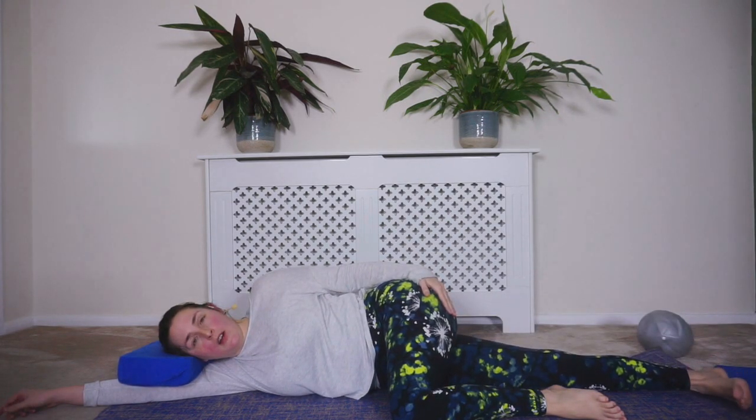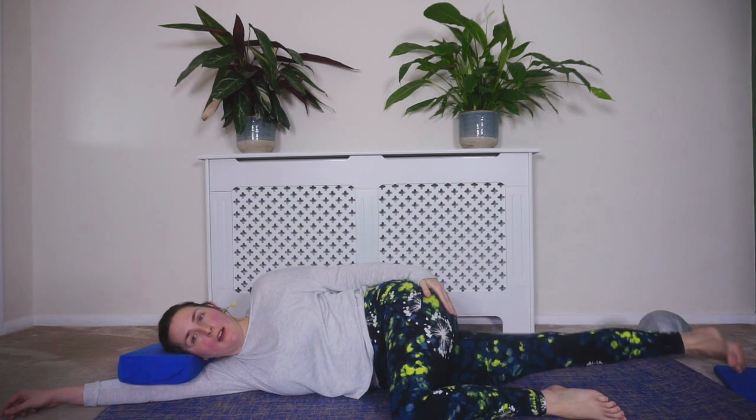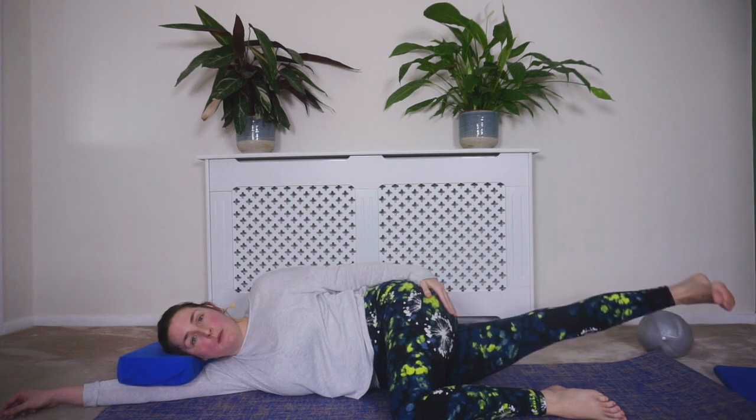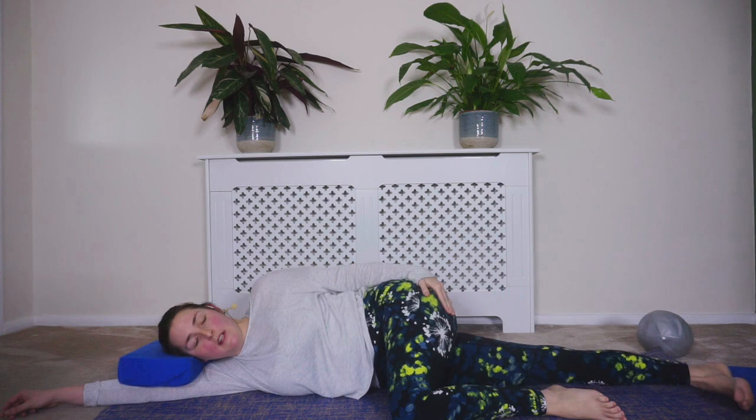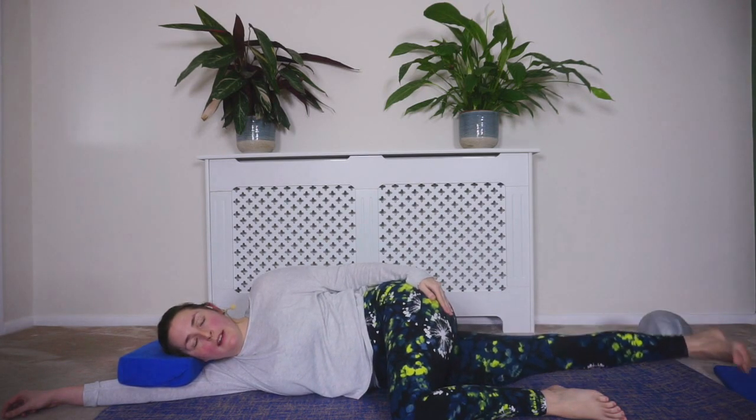Good. So lift and lower through that inner thigh. Good. So lift up and lower. Well done. Lift up and lower. It doesn't have to be a huge lift, it's just engaging that inner thigh as we lift and lower through that leg. Well done. Lift up and lower. Good. Lift up and lower. Well done. And lift up and lower.